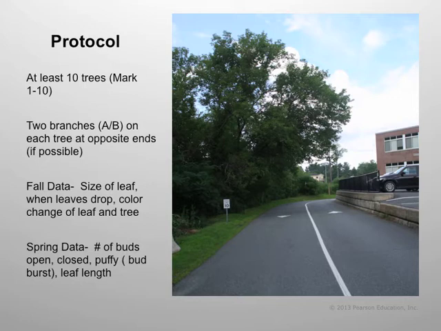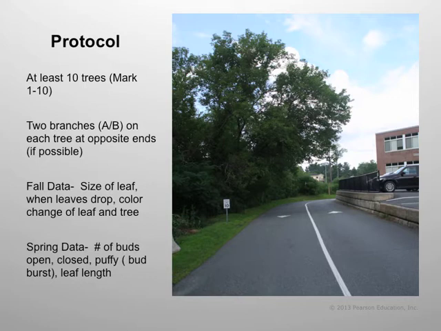So in the study of all the schools that are doing it, you have to have at least 10 trees. And we have 13, I believe. And they're all marked with pink tape. And it starts at the beginning of this road with number 1, and it goes all the way towards the other end around the corner where there's number 13. And actually there also is a number 14 kind of down to the left that I added last year in the spring.